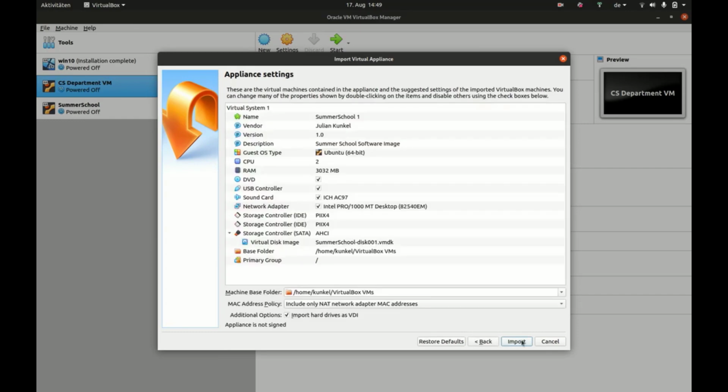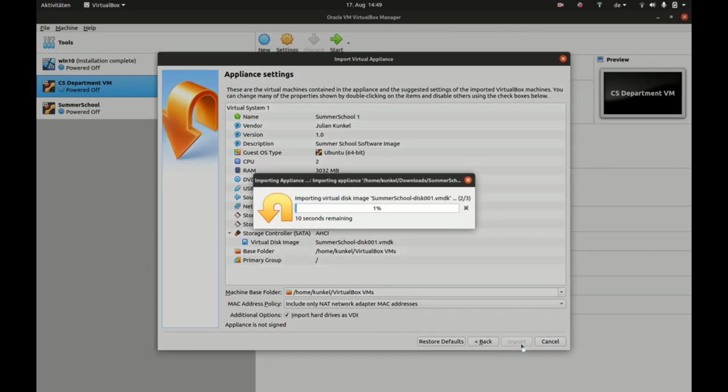You click on Next. Here you could change some hardware configurations if you want to, but there will be a separate video about it. And as you can change everything later, it doesn't matter much. Just click on Import, which basically unpacks this compressed appliance and creates the appropriate hardware configuration and an image where all the data will be stored.